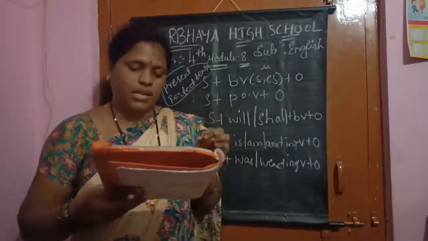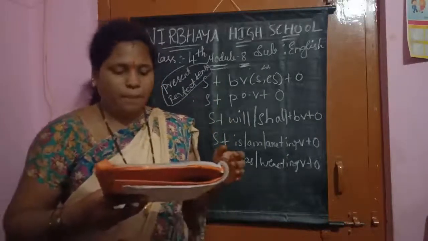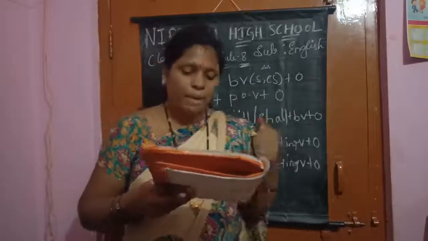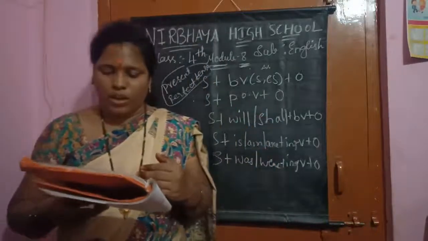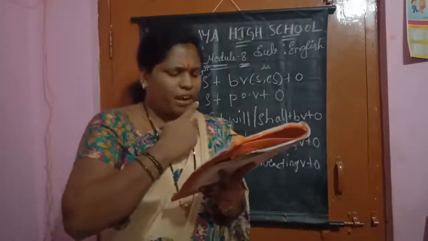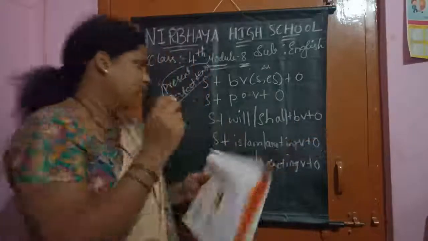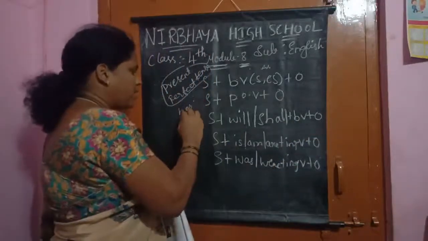Such actions are written in the present tense form. See here, Afrin has finished her painting. I have watched the movie. You have passed your exams. Here, what is it? Afrin has, I have, you have. See, here we are using has, have.